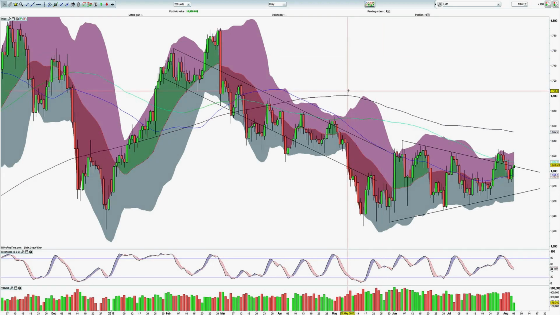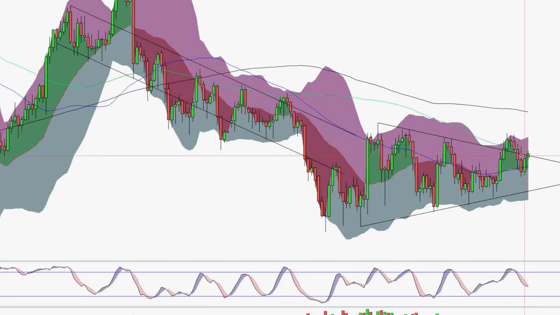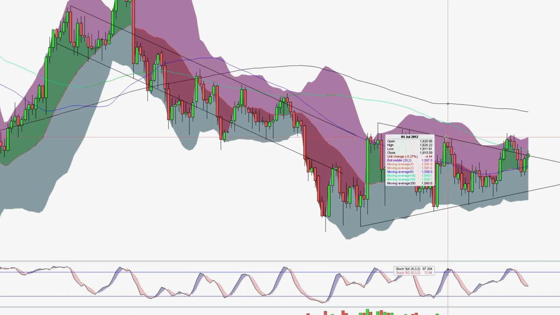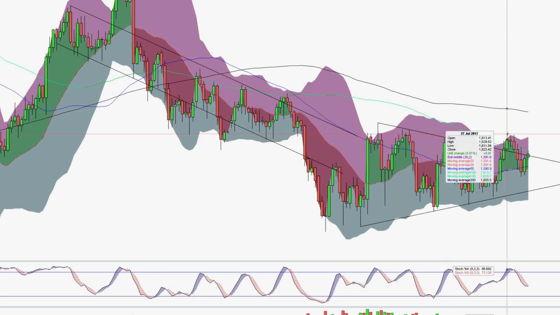So this is your daily time frame. Again, gold is attempting to break above this triangle. If you tuned into my video last week, I said to be very careful because a lot of times these breakouts tend to be false breakouts, and that's exactly what happened. We actually created a new high. Your previous high was 1625. Your new high became 1629.